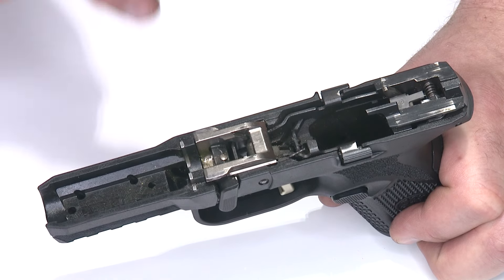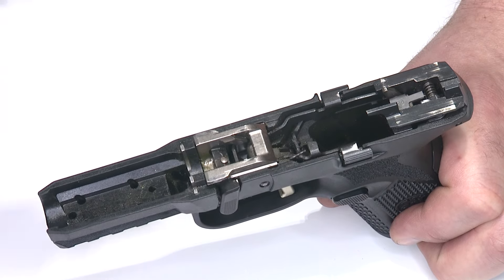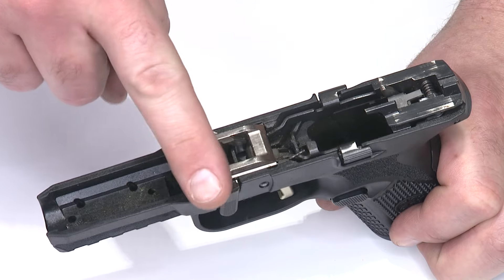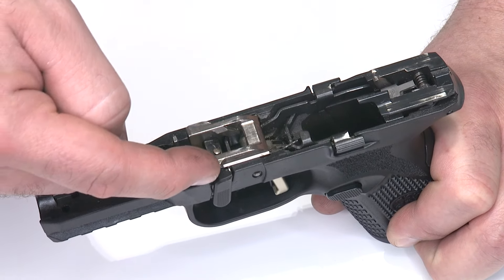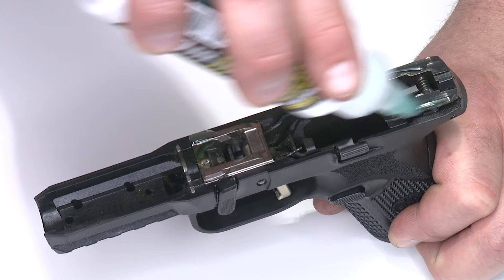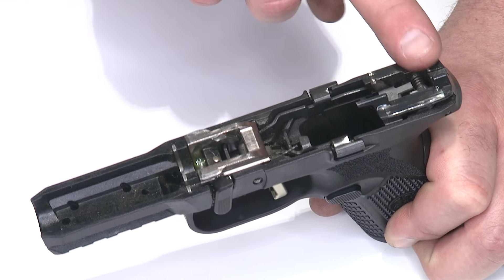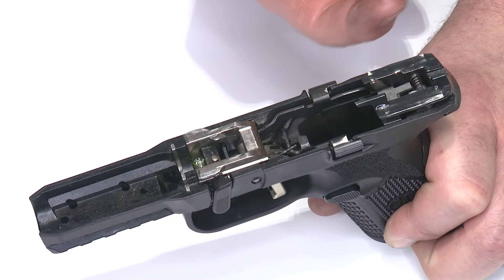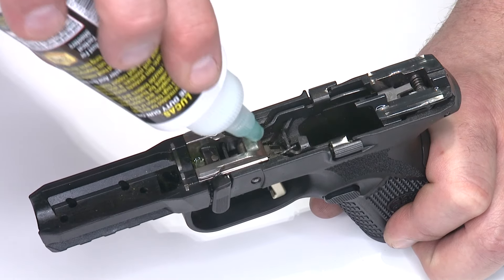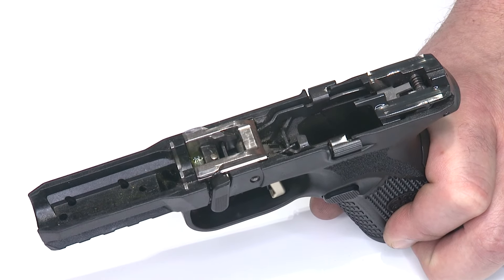To lubricate your frame, I recommend lubricating the four slide contact points as well as the locking block itself. I'll put a little drop of grease or oil right on top of the rail, use my finger to push away and drag it back so the oil goes around the outside of that rail and underneath. I'll do that on all the points in the frame so everything gets a nice layer of lubricant — pull away, push in, same thing on the other side and the back. This puts lubrication underneath where you need it for the slide to hit it. We're also going to put another drop or two on top of the locking block, push forward and bring it underneath, which lubricates where the barrel unlocking happens.